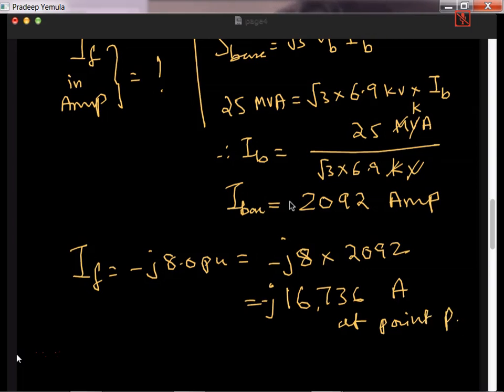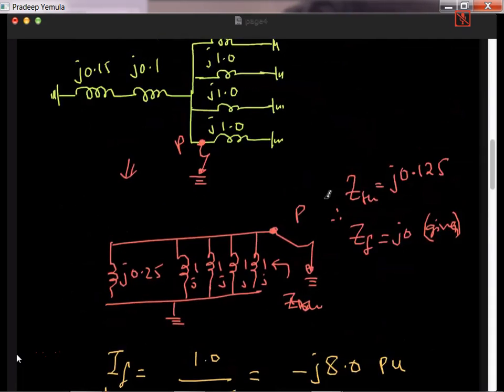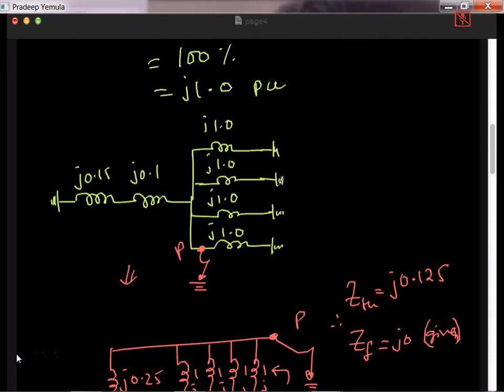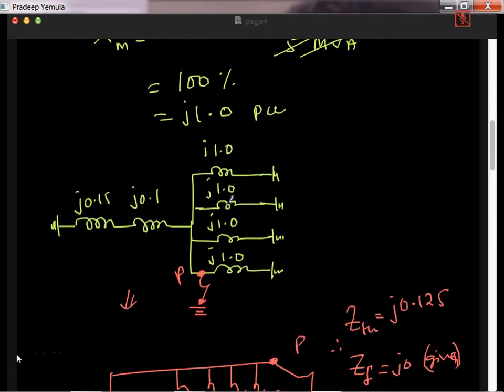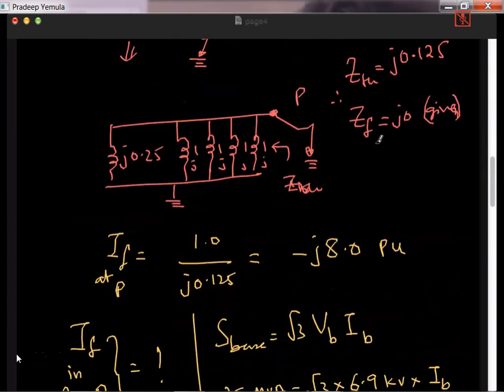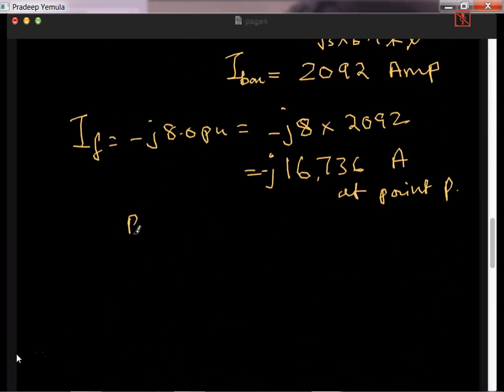Now what is the fault current in the circuit breaker? To find the fault current in the circuit breaker, you have 1, 2, 3, 4 paths, and this is the fifth path. You can use the current division principle and then find out the fault current in this path. But then just a simple, by observation. This is where your familiarity with power system or circuits will come into play.